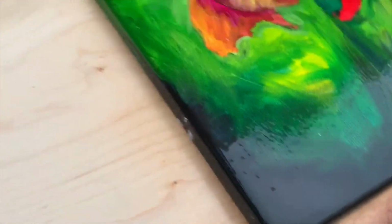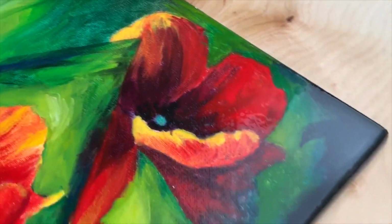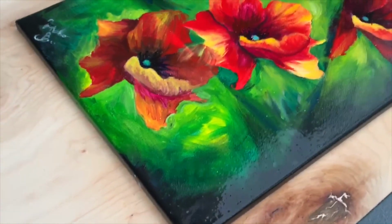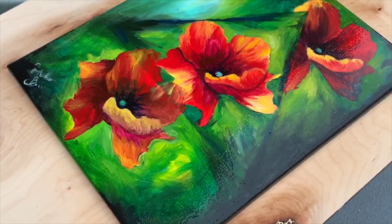Now you want to let this stuff dry. Let it dry for at least 15 to 20 minutes, and let it stand for maybe an hour. And as you can see, voila, it is shining and looking beautiful. I leave it outside for about 2 to 3 hours, and then I bring it inside. But even then, it's really strong, right?